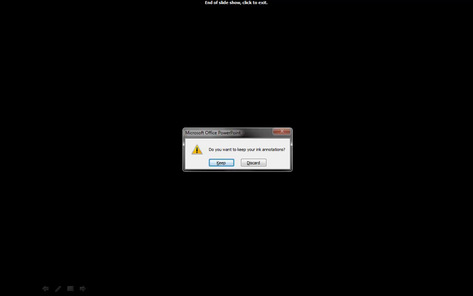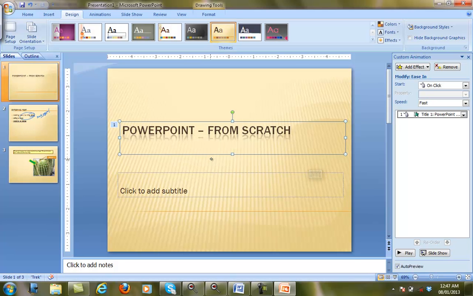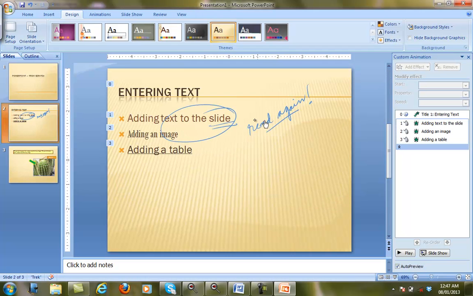Now it's asking you that whatever you scribbled on the slide, do you want to keep it or get rid of it? If you click on discard, you've lost all of that. Typically, you should click on keep. Now when you click on keep, you'll notice that this stuff that you had written is still there. If you had clicked on discard, all this would have been lost. But now you clicked on keep, all this is there. And this comes in handy when you're making your notes. Because when you're making your notes, you've got to just convert this entire presentation into a PDF file. And all this will be present on the PDF file.